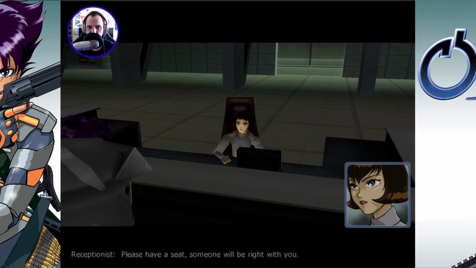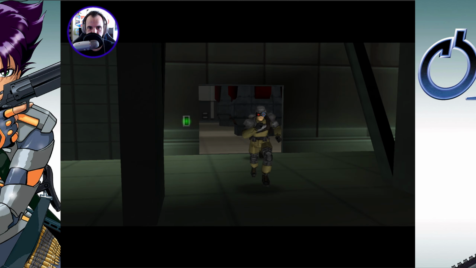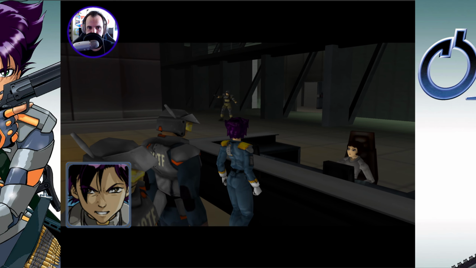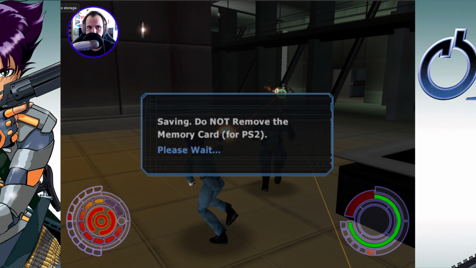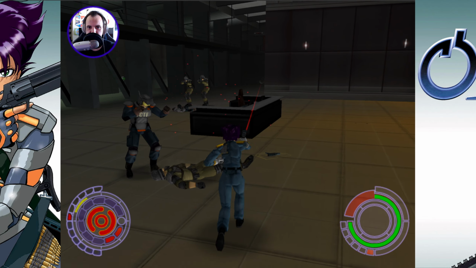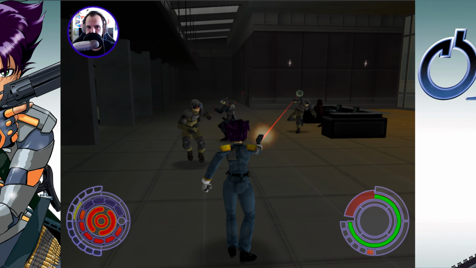Please have a seat. Someone will be right with you. Oh, okay. Well, that was easy. Oh, fuck. That's the guards. What the heck? Heads up, we've got cover. Hey! Okay, really, PS2? Did you really have to... Like, hey, we know you just got into combat, but hold up a sec.